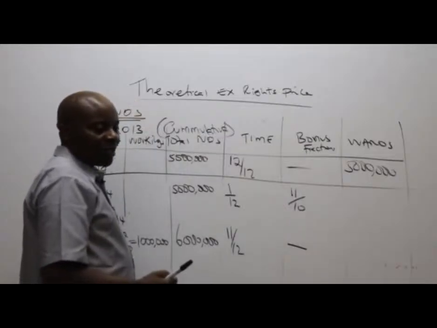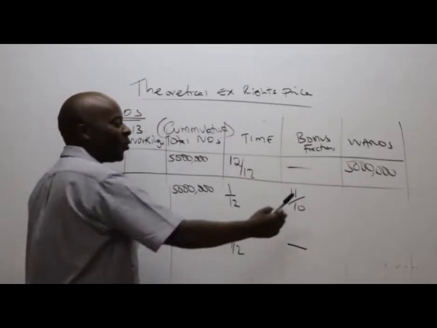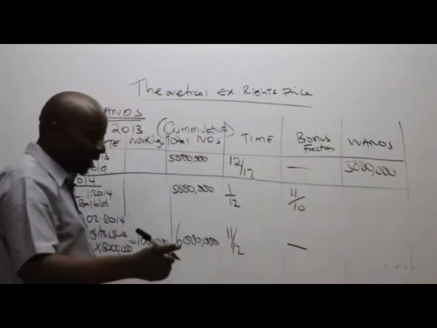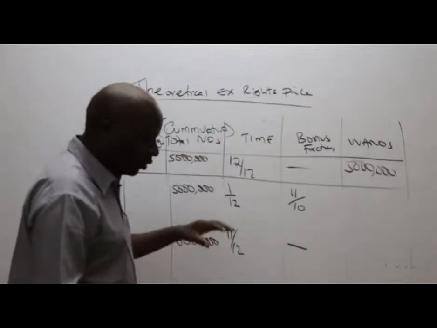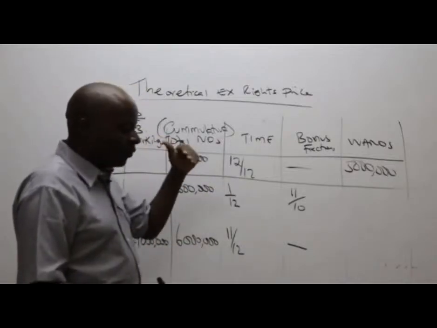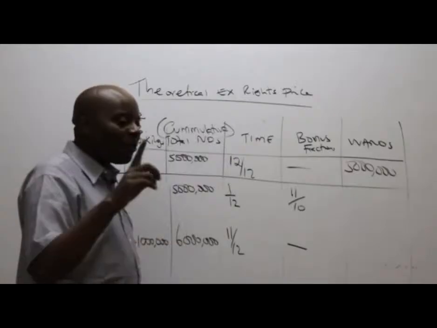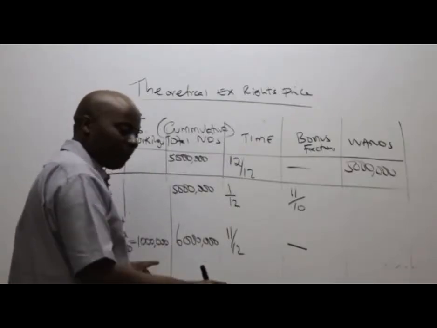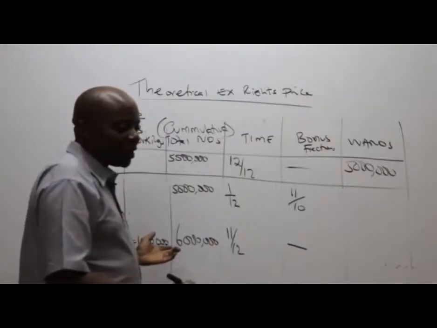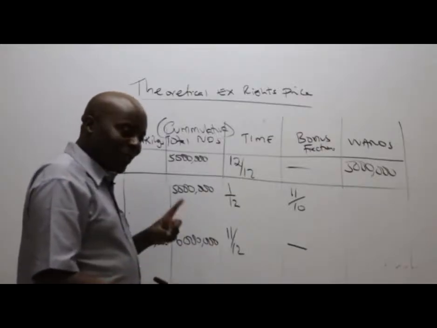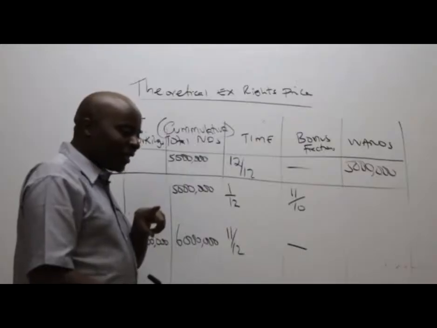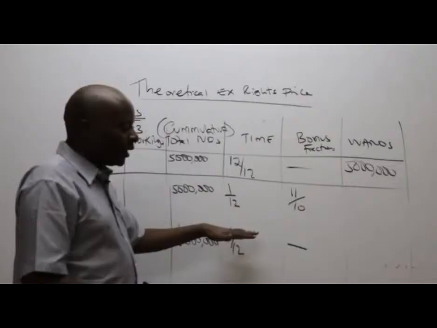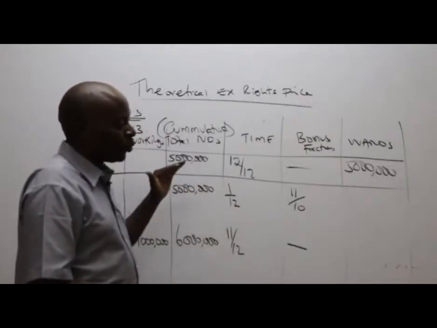Not there. Now, ladies and gentlemen, please, could you then come and give me the one? So I've seen some student who has used a very old formula there. The one of using like the number of months before. You know, the problem with that is that if, for example, we had like 2 rights issues, or when we have got many transactions in the period, you will get lost somewhere. I'll be able to show you where that concept cannot apply. You would rather adopt this. This is applicable in all situations.